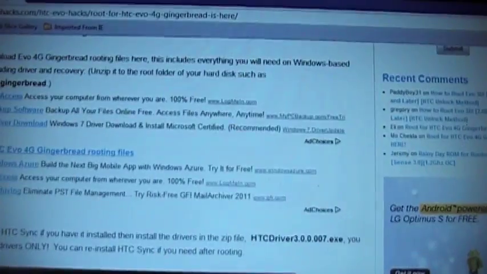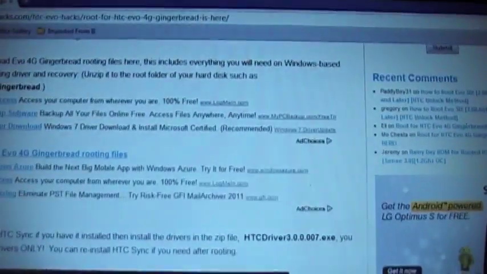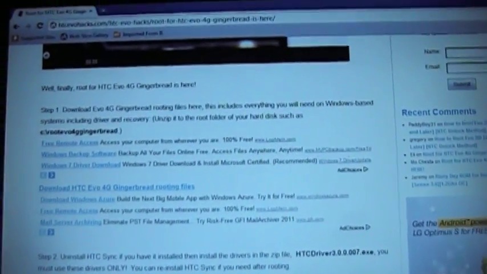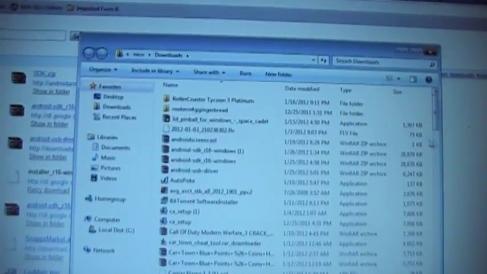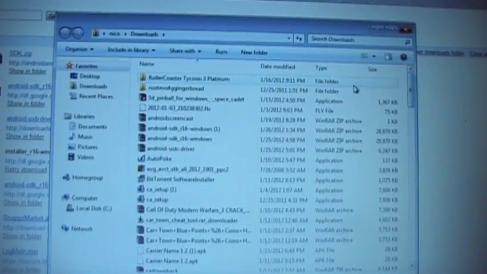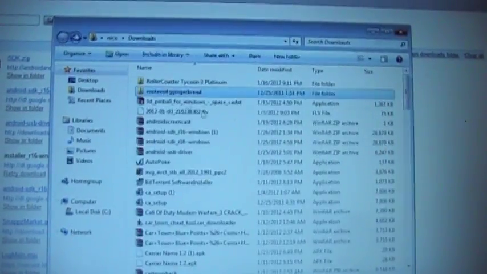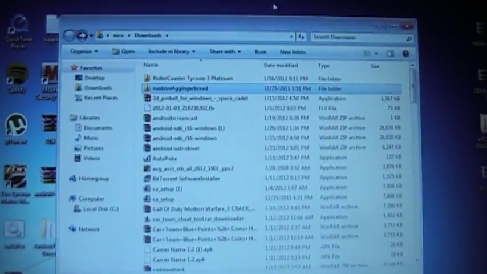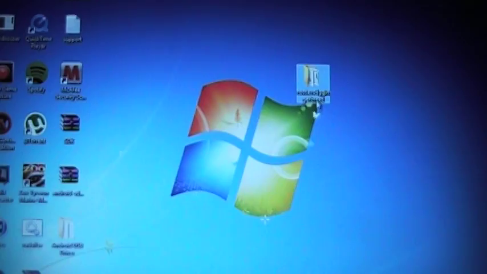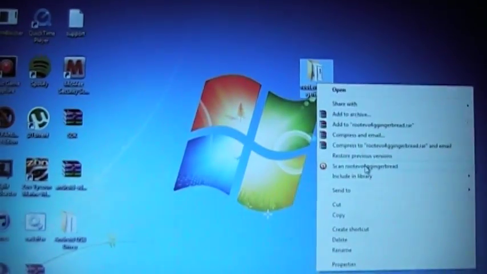There is actually a website where you can download all of these, the whole file. Let's see where it is. Right here. You download the whole file, and you can also go to this video on YouTube and look at the link in that video. I'll put that video link in my description. I'm basically copying them, but it's just so I can show you guys that you don't brick your phone, it's real. I guess I'll just put up the root right here. So here it is, HTC Evo 4G root. Let me extract that.